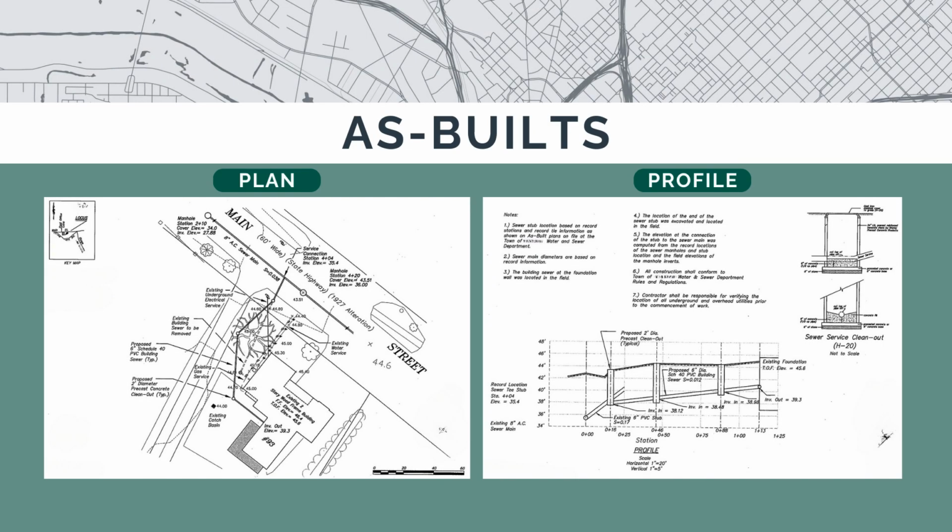All right, so here's an example of an as-built from a small town with the plan view on the left, looking down from a bird's perspective, and the profile or section view on the right. The profile is just as if you've sliced through the earth and now you're looking head on at that slice. So there's a lot of information on as-builts. But let me point out some of the information so you can get a sense of what you can find on these sorts of drawings.